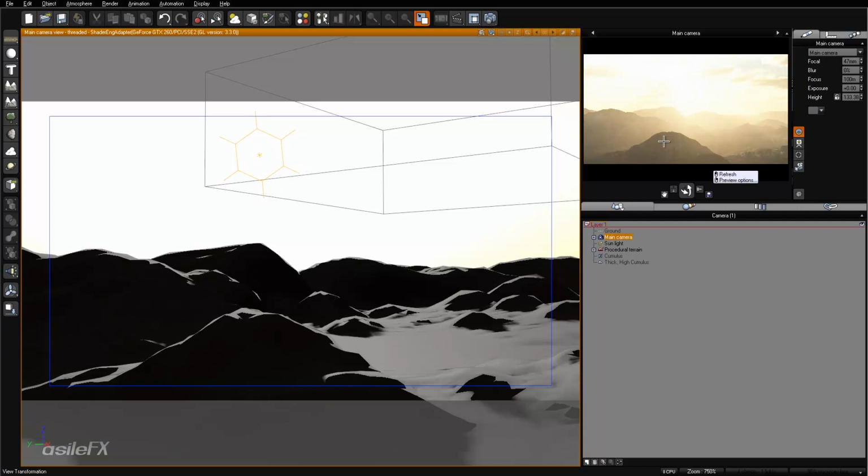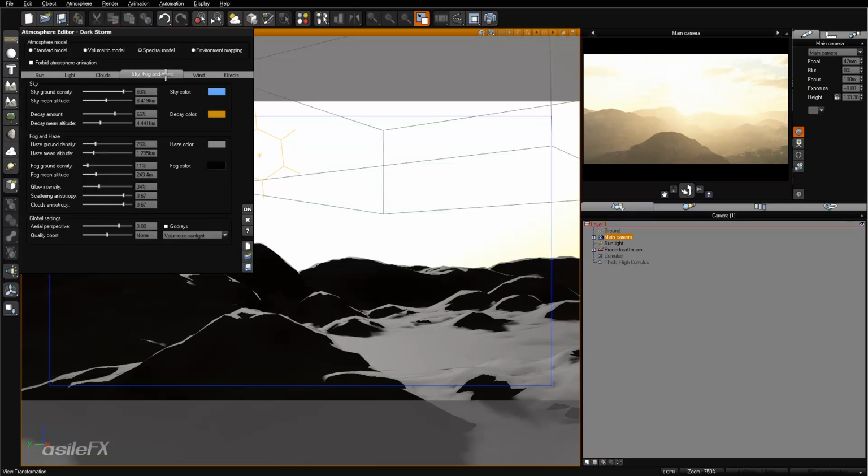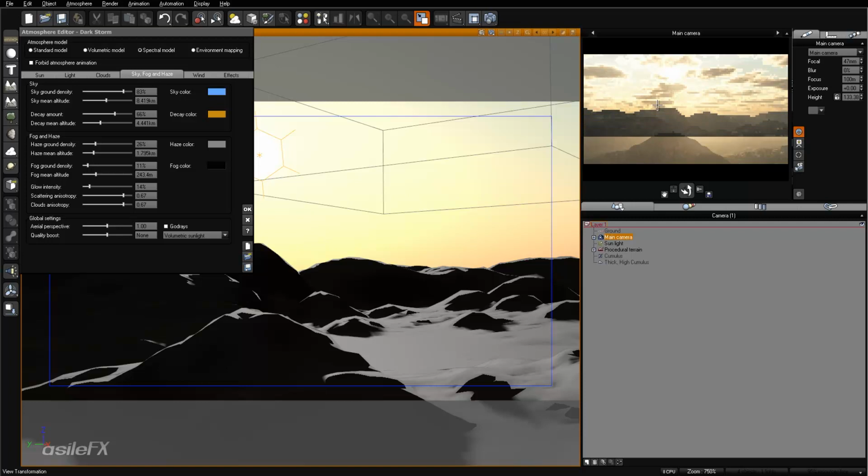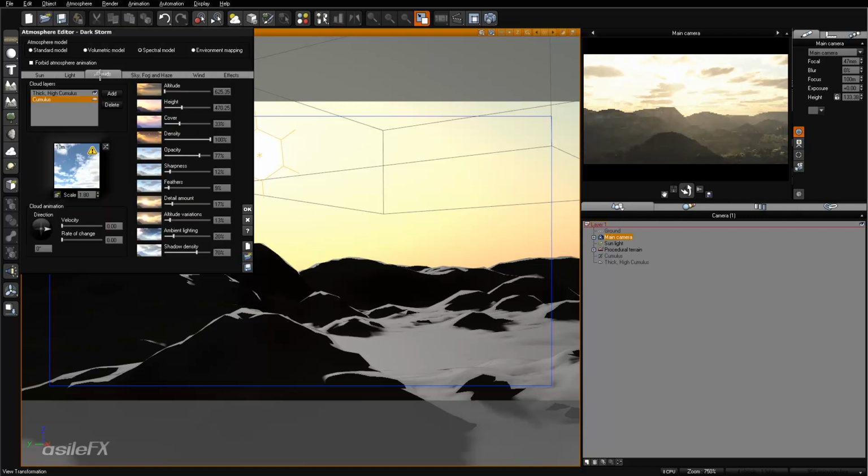Overall, the scene has gotten very bright. I'm going to go to the atmosphere editor and make a few adjustments. Aerial perspective, let's go ahead and bring that back down to 1. Glow intensity, we can reduce that. That'll help a lot. And provided that the cloud layer has cast shadows turned on, we can start to see with the volumetric sunlight on that clouds will have light beams going through them, really depending on a couple of different factors. So kind of go through those.